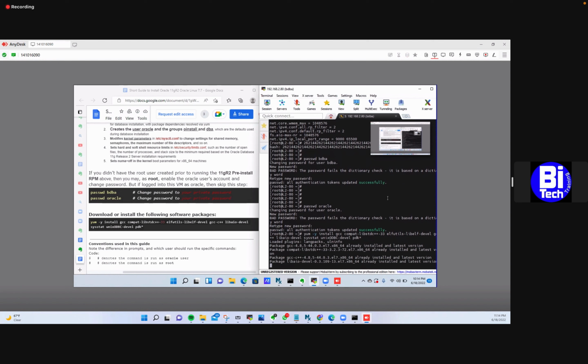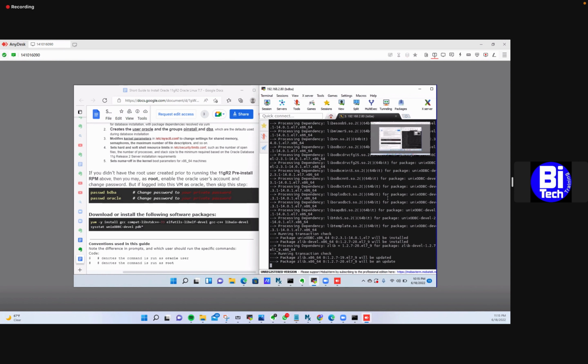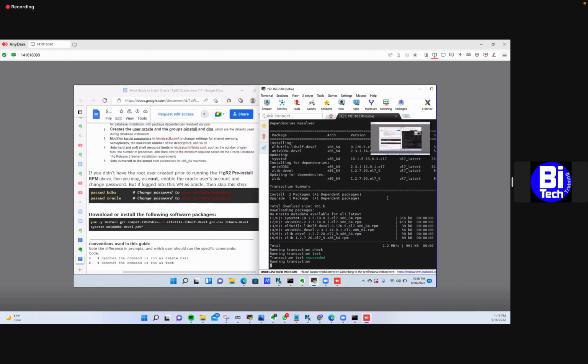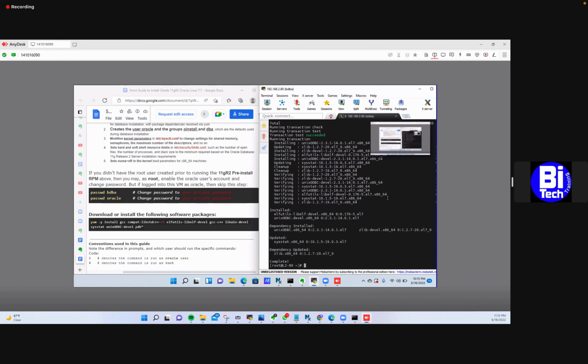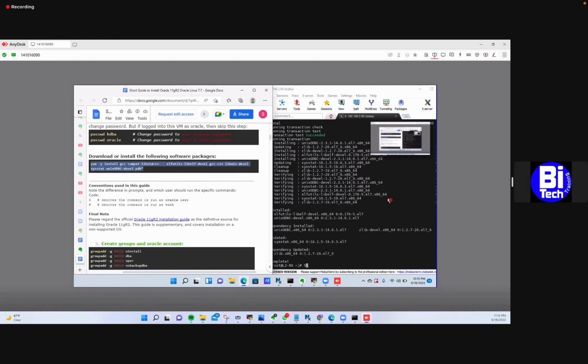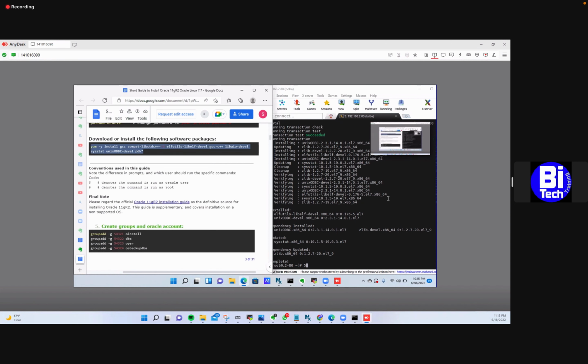Find a way to just paste it. You know how many seconds you waste? By the time you finish, you copy and paste 100 times. That would be equivalent to maybe an hour extra that you spend doing that stuff. Okay, go to the next. Now that we've done a little bit of Linux, you have to be able to read this and just copy and paste. The things you need to copy and paste, I have in black boxes. If not, I will say, okay, do this, copy and paste this.